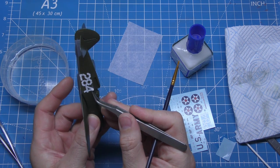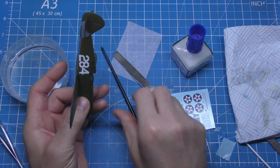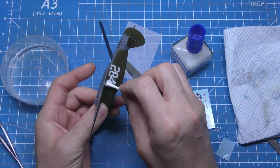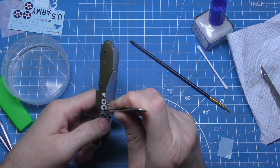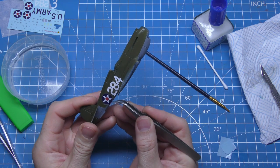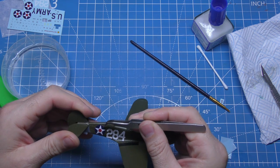That's just not quite straight — just down a little tiny bit, that's better. Once I've done that, I then just run over it with a cotton bud, just to squeeze out any last moisture and remove any from off the top. But you can, when you've done, use a softener on them to make them sink into panel lines a bit better — conform more to the actual kit. But it's up to you whether you use them or not — you don't have to; you can just use water.